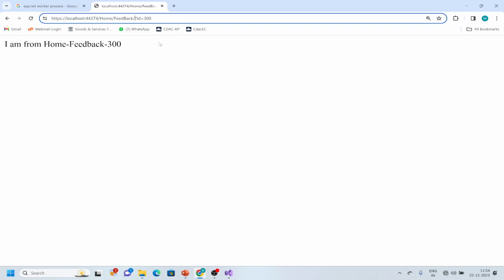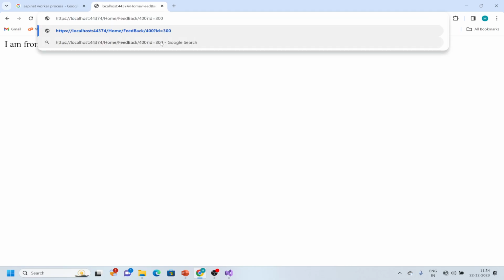Suppose I feed both. I'm telling 400 in the route data, I'm telling 350 in the query string. Which one will it consider? What do you think? Route data or query string? Which one? Route data. So that means the answer has to be 400. Query string means the answer has to be 350.